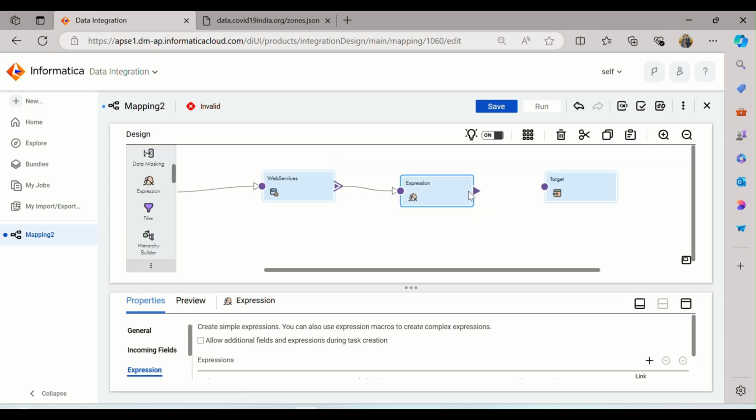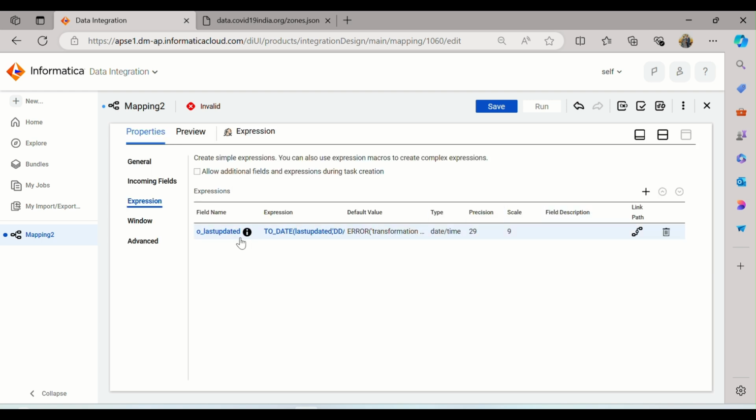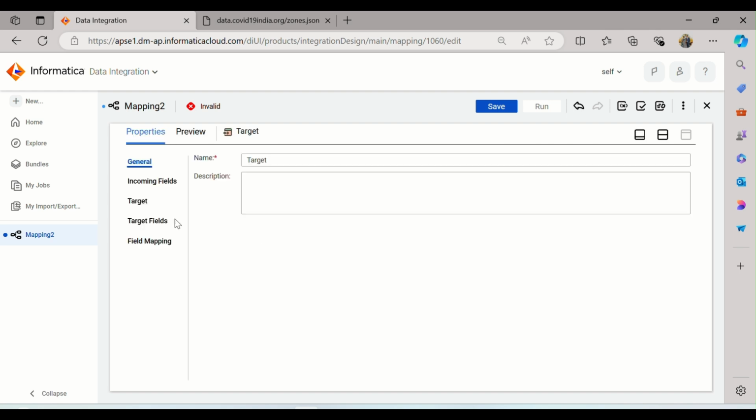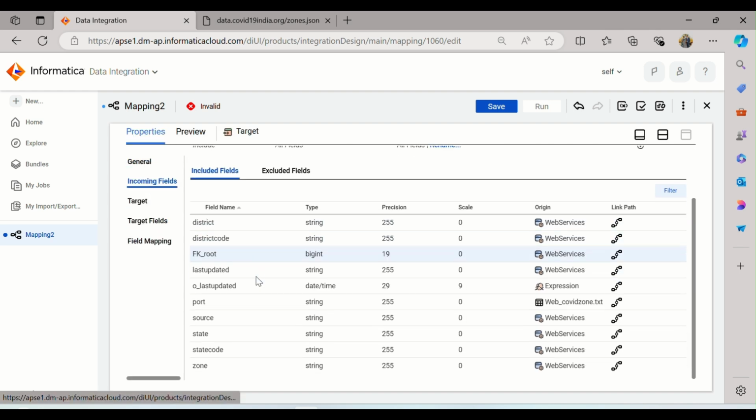Next, connect these ports to the target table. In the target, these are the incoming fields. We have last update date and output of last update date, which we converted here into date time. So this column we need to pass to the target.